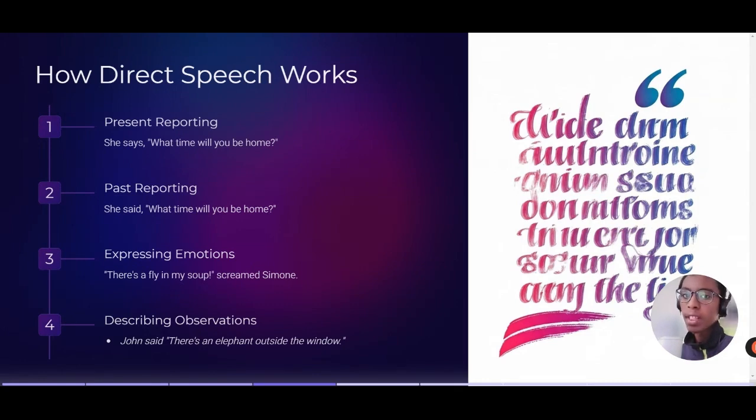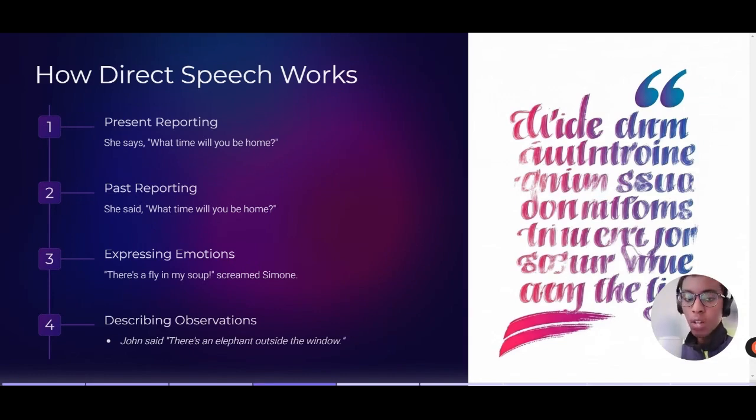Or finally, expressing emotions. Direct speech can also capture emotions, like in this example: "There's a fly in my soup!" screamed Simone. And finally, we have descriptive observation, or when someone is describing what they see. John said, "There's an elephant outside the window." The cool thing about direct speech is that the tense of the quoted statement stays the same, no matter when you are reporting it. The main point is to reproduce the speaker's original words exactly as they were said, preserving the true form and meaning.